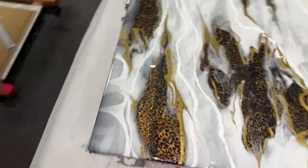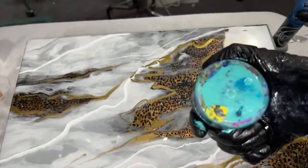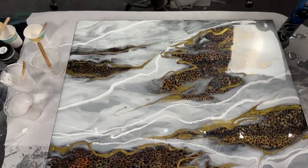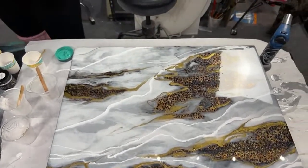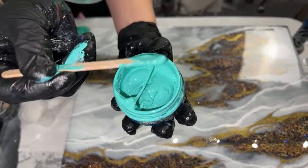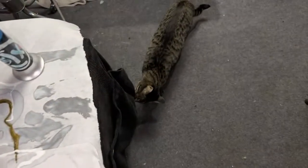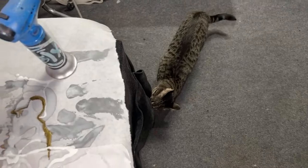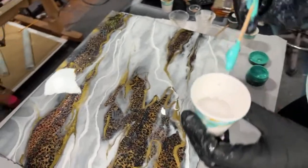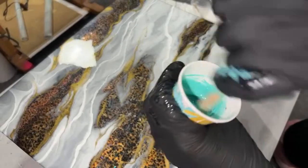See what it looks like from the other angle. Should we go with Breakfast at Tiffany's or something darker? I would say Breakfast at Tiffany's. It's a professional term. Okay, so this aqua shade, this Tiffany color, is actually called Breakfast at Tiffany's. It's made by Just Resin.